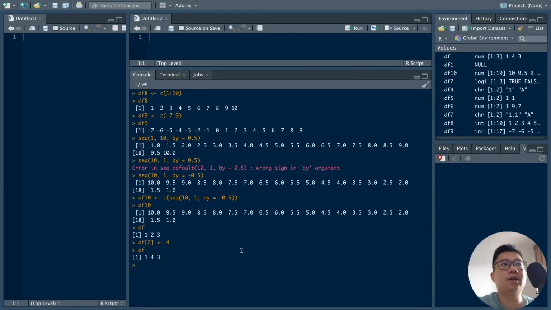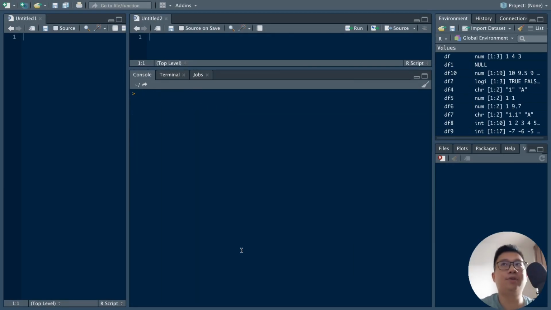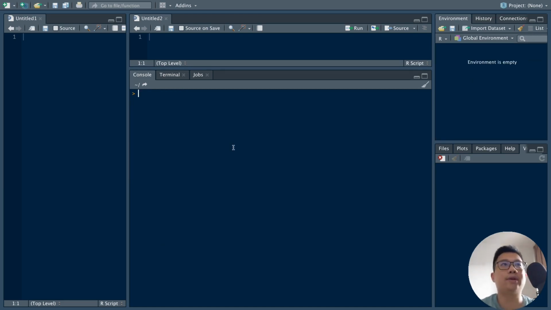Alright, so let's clear this off and let's create a list. Let's create everything from scratch. So we create a variable called df, and then we assign this df with a list. To create a list, you just need to type list and then the parentheses, right? In this list, we can add in multiple values with different data types.